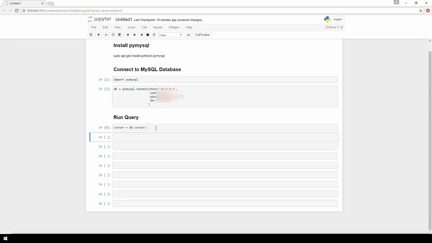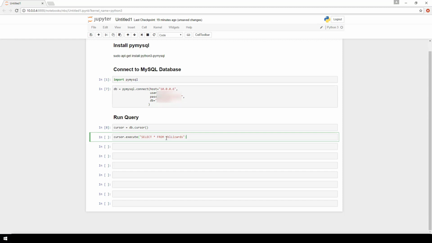All right, and now we're going to run cursor.execute, and execute is the function that you want to use to run any SQL statements or SQL queries against your MySQL database. So I'm just going to run a simple select statement. I have a table here that is just called TBL lizards, and it's just got some information about lizards inside. So I'm just going to select all of the information inside of that table.